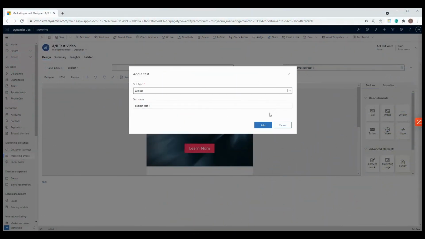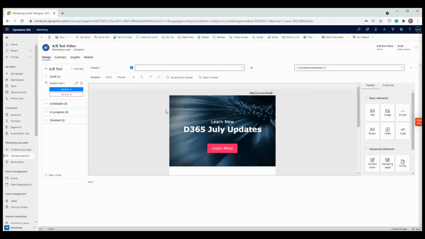For this example, let's focus on testing a subject line. Once selected, A/B testing is now added to the draft section of the A/B panel. For subject and from name tests, the parameter being controlled by your selected test shows either an A icon or a B icon to indicate what you are testing and which version is being shown. The icon changes to match the version button you have selected.